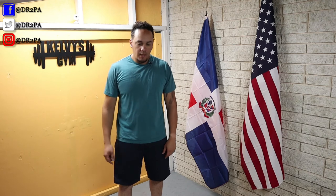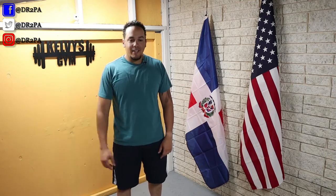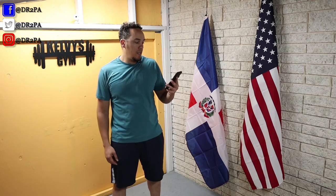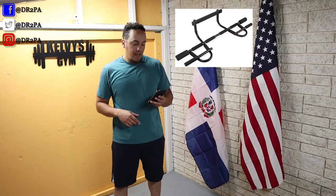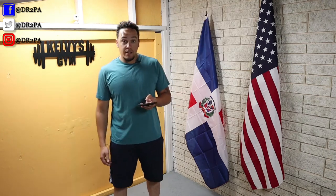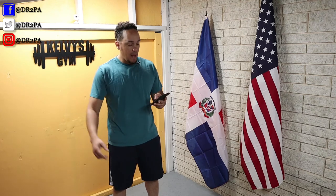Also, I have a monopod, which is not a tripod, but it has three legs at the bottom, but it's a long stick that I can use in the hotel if I need to. Another thing I'm gonna need is a pull-up bar to take with me. If I take a pull-up bar like this one over here, and then I take a tripod, I'll be carrying too much stuff to work. And I'm not going on vacation. It's one day out and one day back.